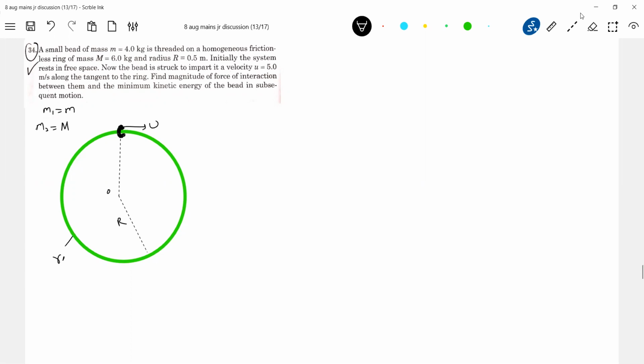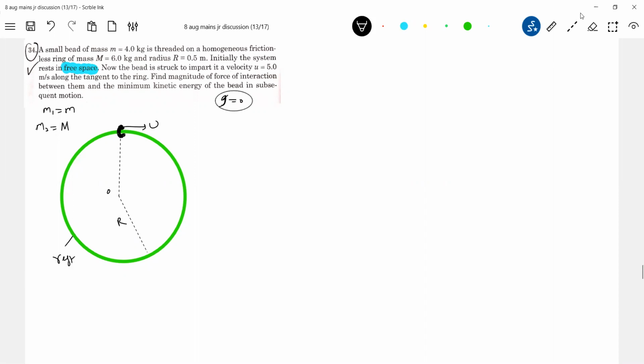What is the state of the ring? It is not vertical. How will weight act in the plane? Rest in free space. Free space means no effect of gravity here. Better to underline that. Words are very important. If you try to solve this as vertical circular motion, things will be very troublesome for you. So no effect of g; in the question, better write g equal to 0.